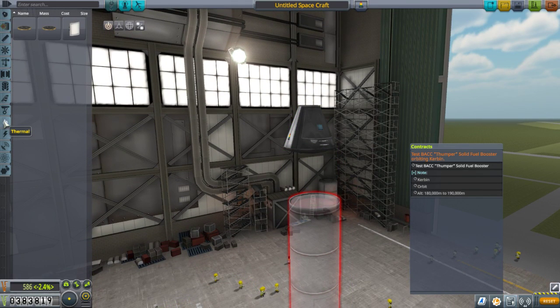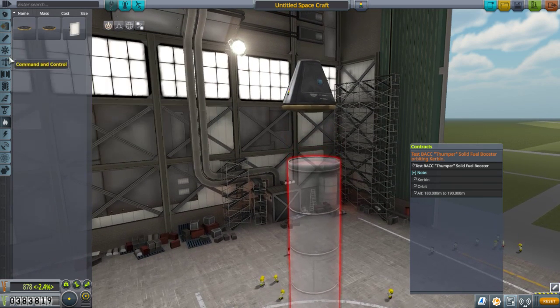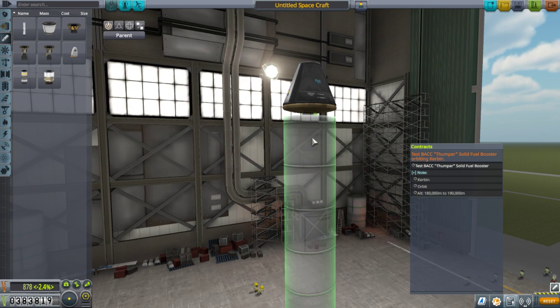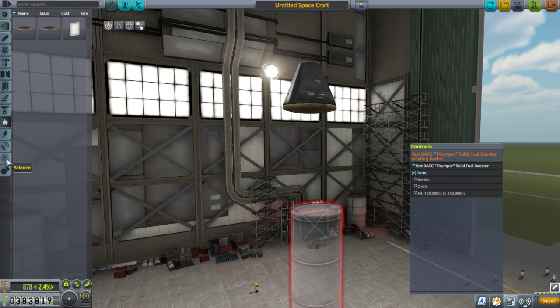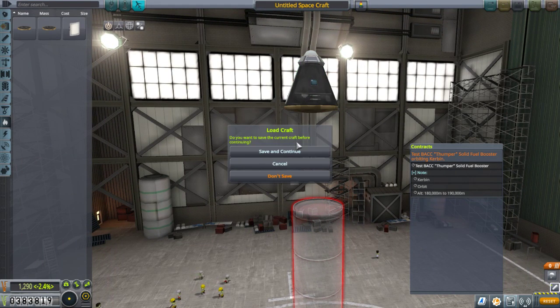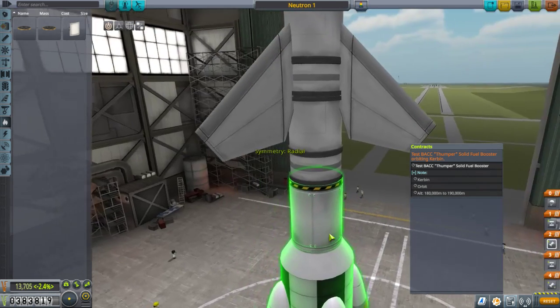Ugh, that's a little bit of a pain. I'm also thinking about the fact that we might be able to get this up there, but I don't know if we're going to be able to get back. We'll try it. Hopefully the costs won't run too horrible on all of this. Don't save. Let's see. What do we got? Lander, neutron. That's the thing I wanted to look at.